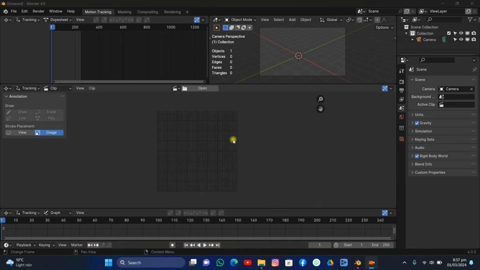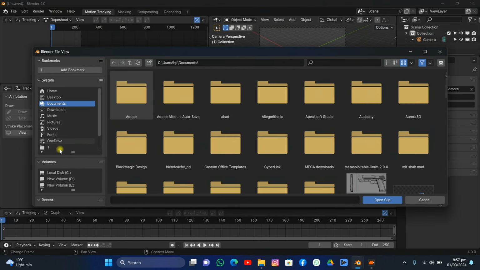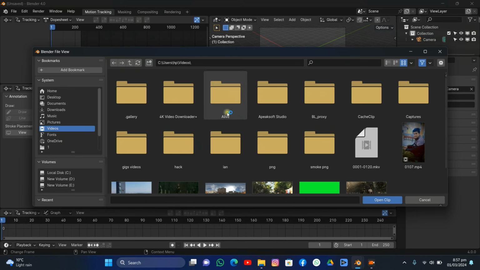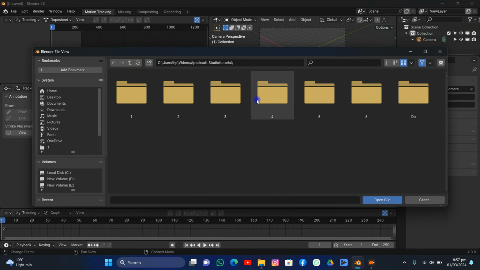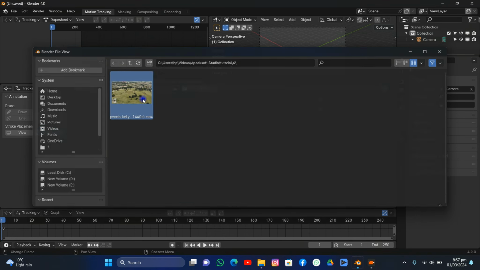Guys, in this video we can have a look at how to track motion in Blender and add your product into it. I'm just using Blender for this job, because in my previous videos you saw After Effects with Blender, but this is all about Blender. I'm going to hit open and go ahead to the footage. I'll put the link in the description down below so you can check this footage out.